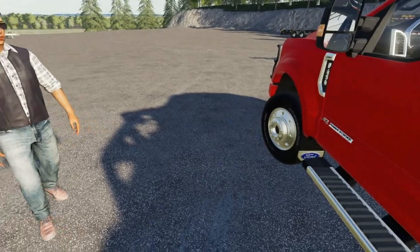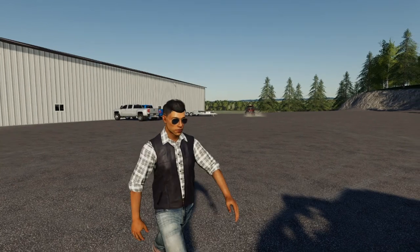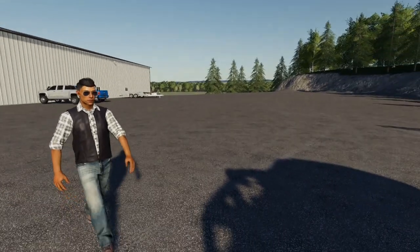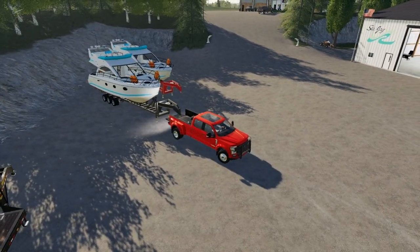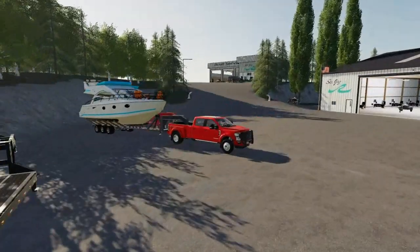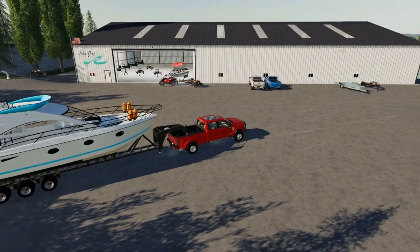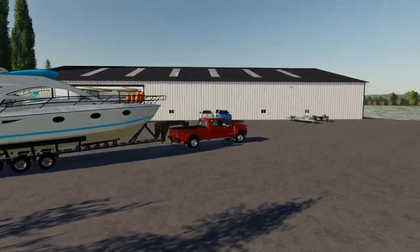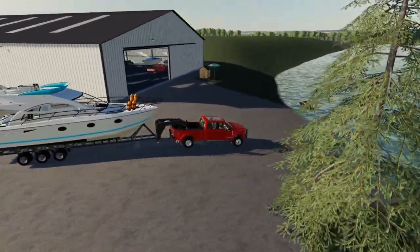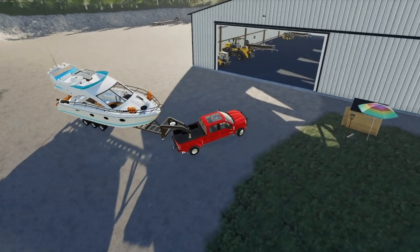God dang, sounds good Ian. I'll get us all waters and a couple of juice boxes for you. Love those. Let's get backed up. Alright, we're gonna get hooked up to the gooseneck hitch — right about there is good and we're ready to go put this bad boy in the water. This thing is sweet. Bolt's got a jet ski over there, so we're gonna get these two boats in the water and put them to the test — they're actually working pretty well. Let's get this boy launched and then we'll go drive it around.